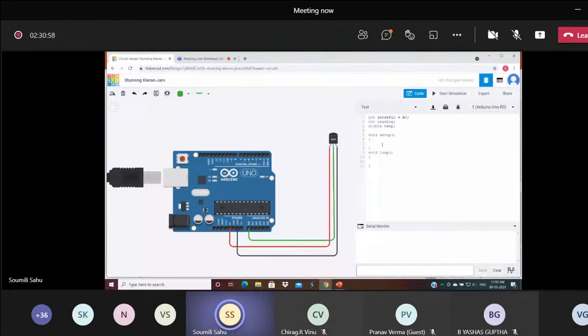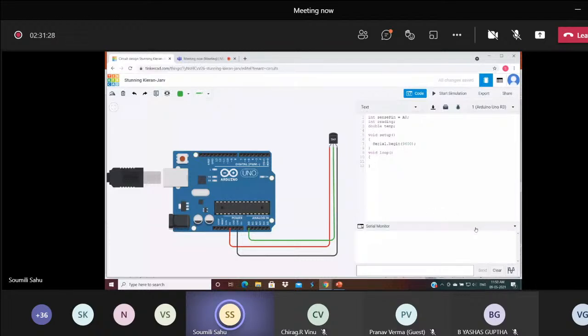So the single line of code that we write in this void setup for this sensor is to begin the serial communication. This will begin the serial communication with the serial monitor, transfer the data, and the serial monitor will print the values. Now, beginning void loop.